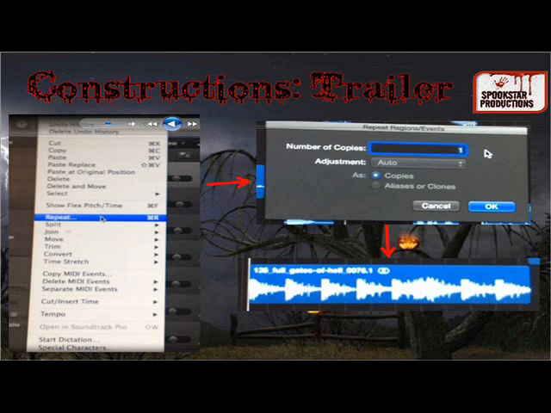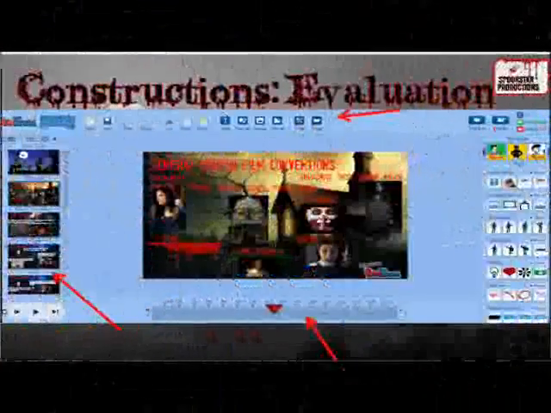Other media technology that was used during the construction of the radio trailer stage is when editing sounds. We used Logic Pro and we wanted to repeat some sounds profusely to have a sudden impact. Thus, to achieve this, we clicked on Edit, then Repeat, then we clicked on the amount of copies we wanted, and finally the repeated sounds were created.